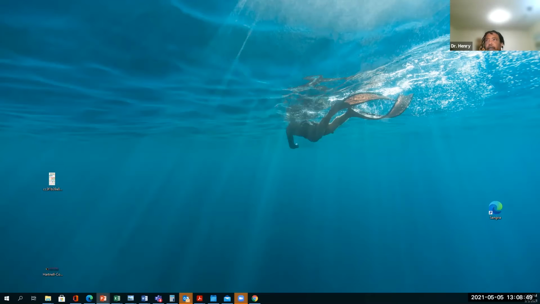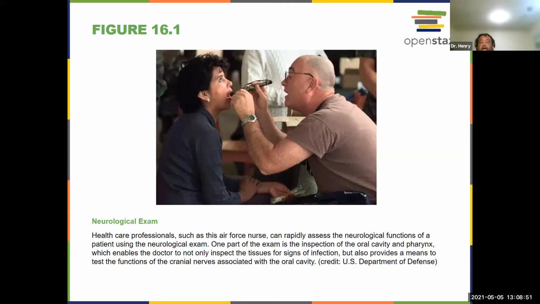Okay, so chapter 6 is dealing with neurological exams. Often a healthcare professional will do a neurological exam to get an idea of what may be bothering a patient, or generally what neurological issue the patient has. These exams are short, brief, and to the point, and you can get an idea of what may not be functioning neurologically.